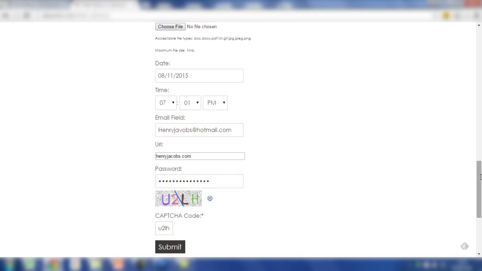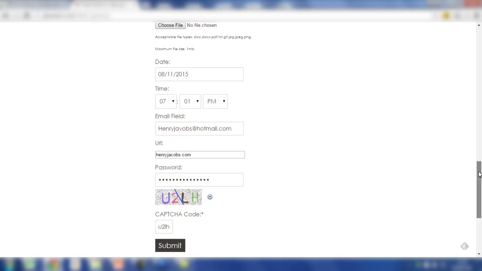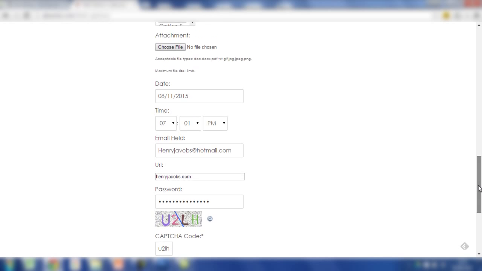With Fast Secure Contact Form, you can have a captcha, and this is a good way of securing your contact forms so that you avoid spam. It works very well, and in my opinion, having added the captcha code to a number of forms on various websites, the captcha solution provided through Fast Secure Contact Form does work very well, and it certainly limits the amount of spam that gets through. And at the bottom, obviously, you can click on Submit for the form.